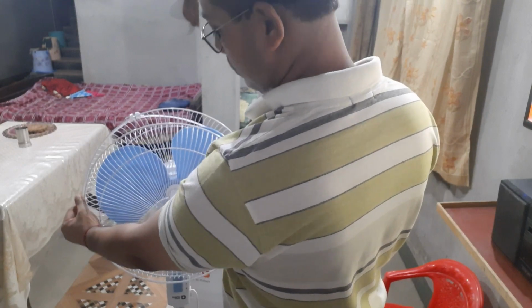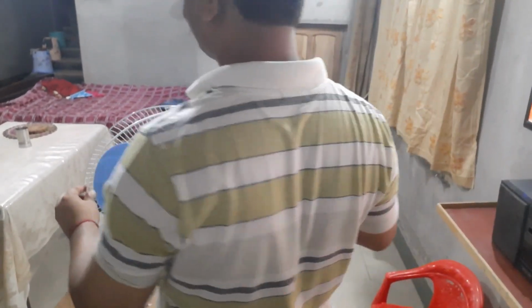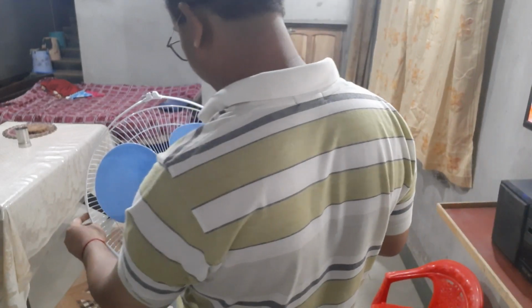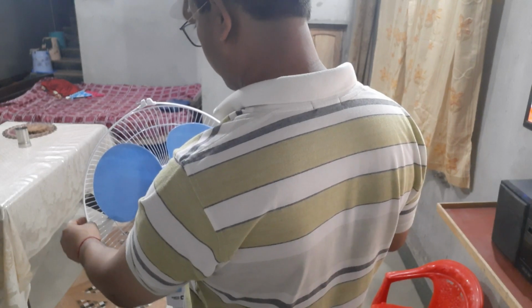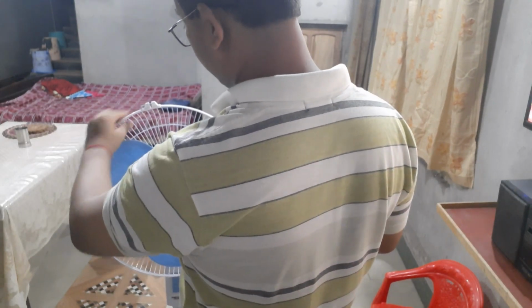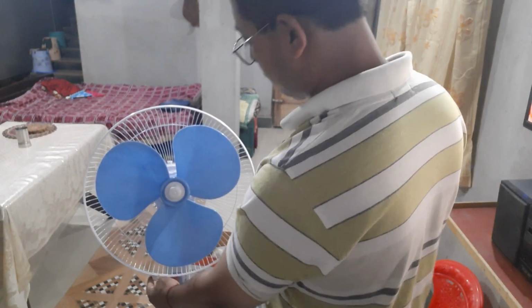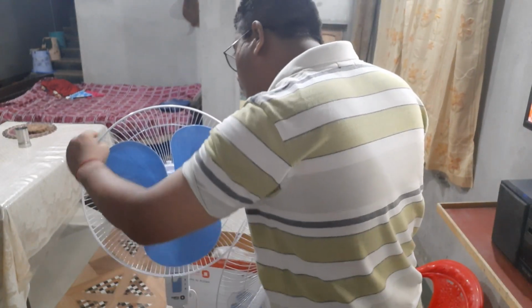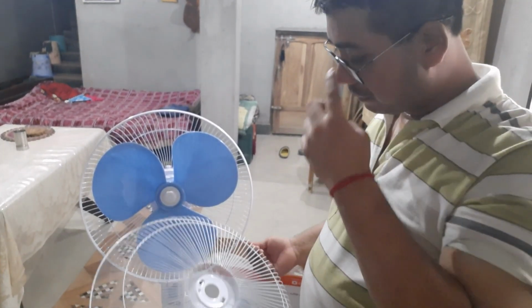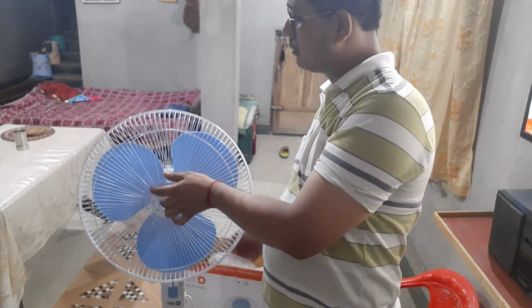And once both the grills are set uniformly over the ring, we have to screw up the ring again. There's the ring. So 50% of the diameter will sit along with the rear grill, and see, this is sliding firmly. And now the rest of the 50% of the diameter of this ring is left. So the outer grill will sit on the rest of the ring.